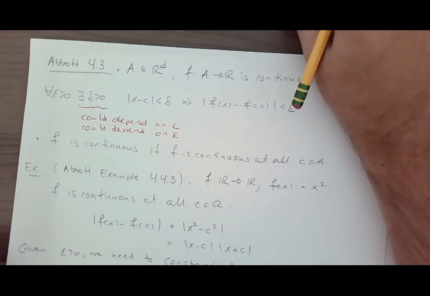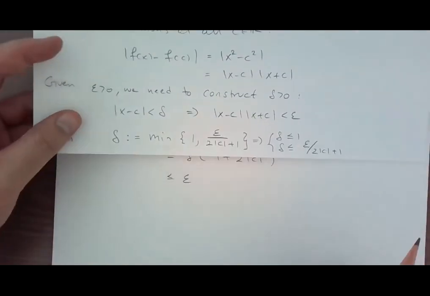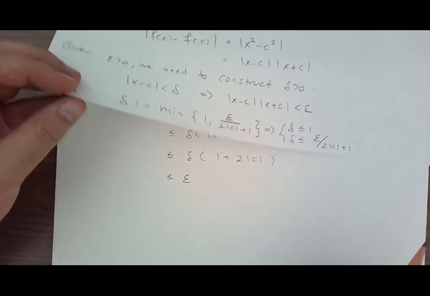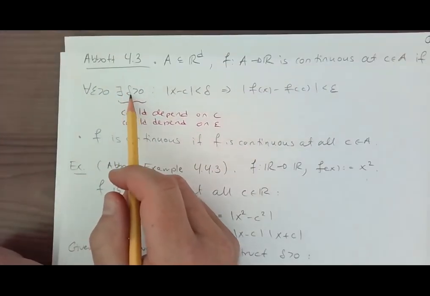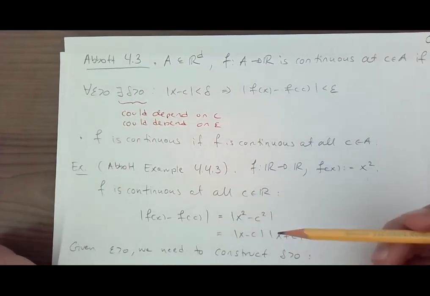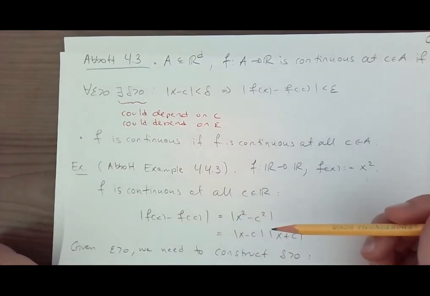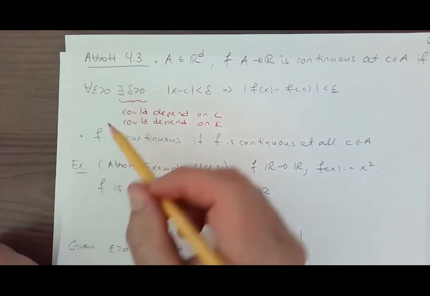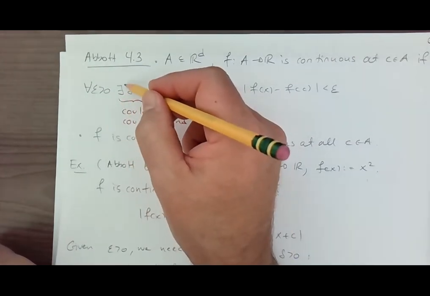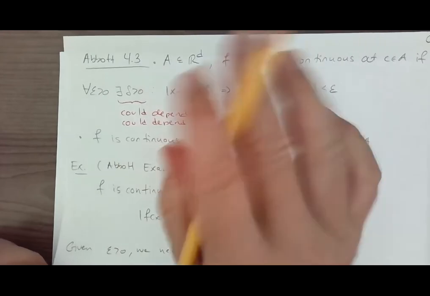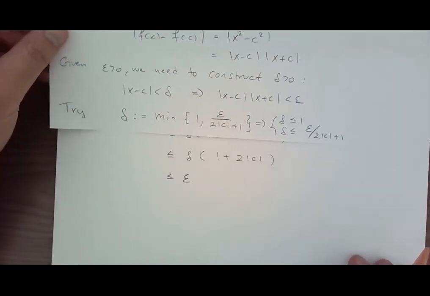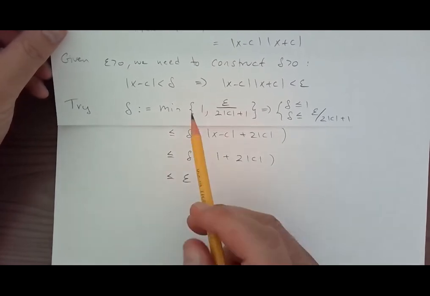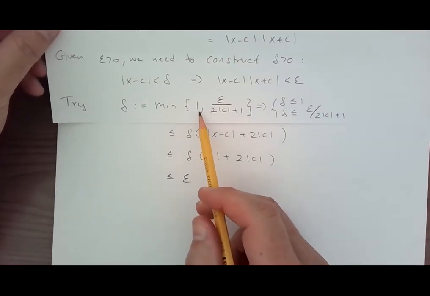Why did you choose 1 for the definition? Okay, so we're not claiming anything here about uniqueness. We're not saying that this is the only way to do it. There's no exclamation point here. There's no statement about uniqueness at all. If you want, you could have put in a different constant here.